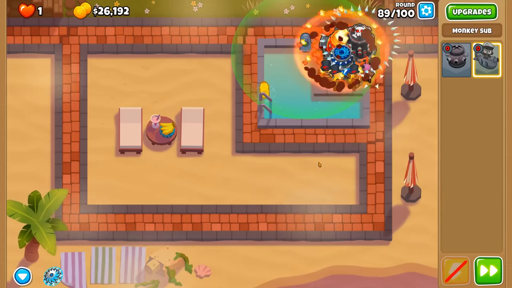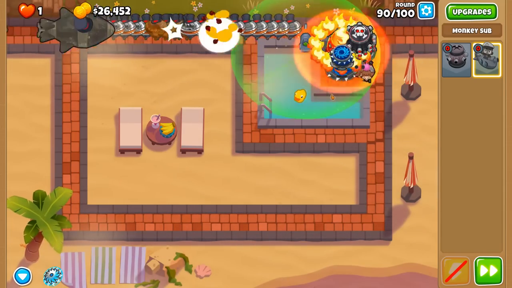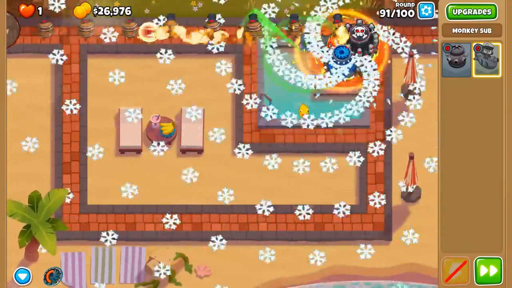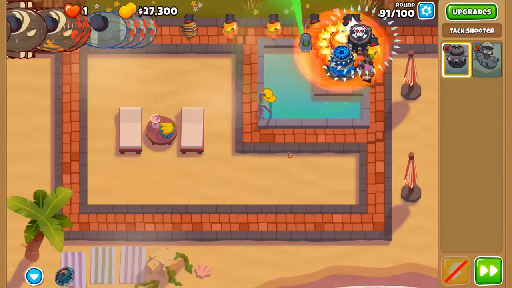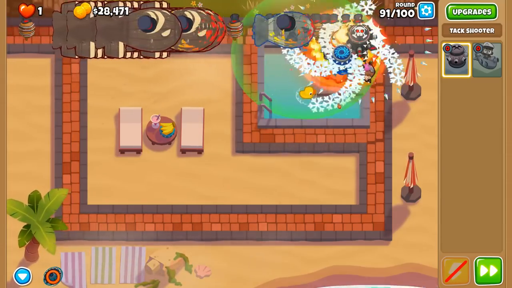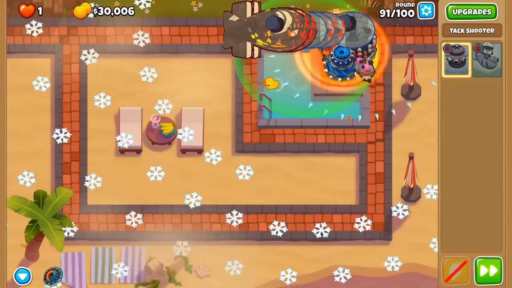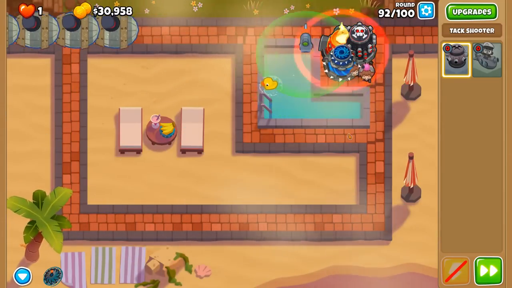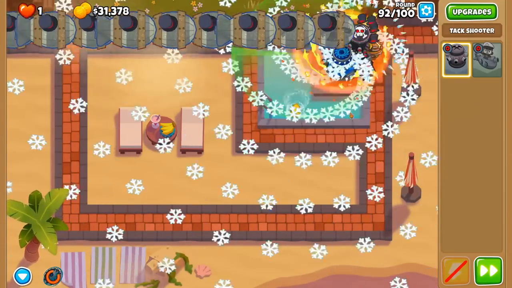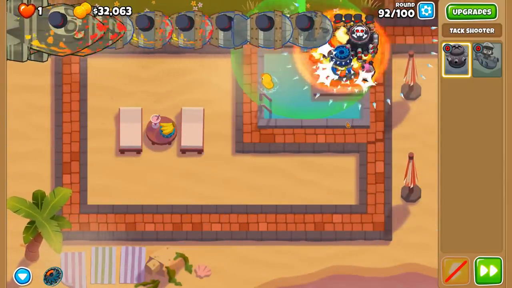Round 89 is done, round 90 is here, and it's trying to target those, but alas, it cannot. There we go. Yeah, the Super Maelstrom is not particularly strong against super fortified ceramics. But then nothing can say that they're truly the master of popping them. I'd say Spirit of the Forest is probably a tier 5 tower that can easily handle super fortified ceramics. Round 92.